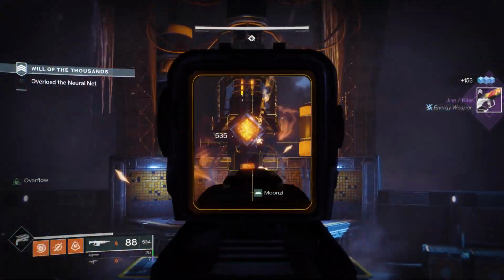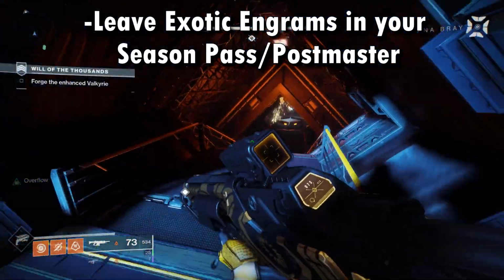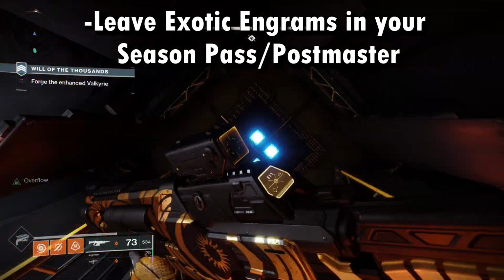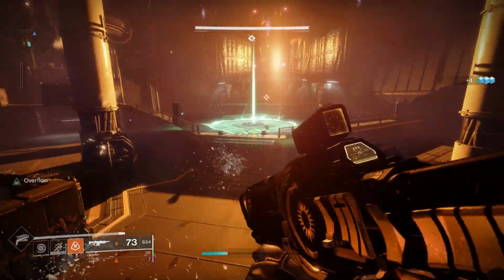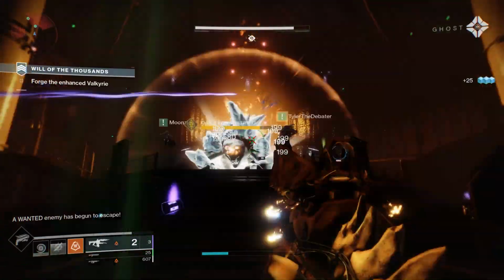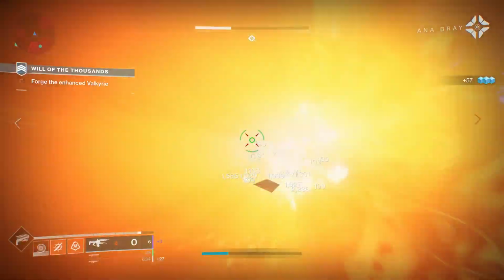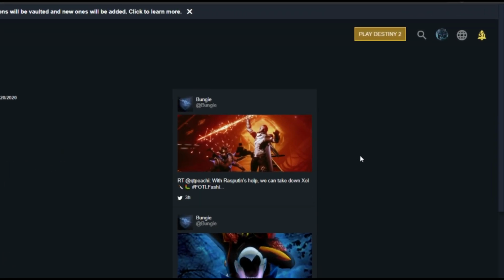Moving on from there, another big tip here, tip number 3 I guess, leave exotics either in your postmaster or in your season's pass. If you aren't done with your season's pass, or if you haven't collected exotics in your season's pass, do not collect them before Beyond Light launches. And the reason being is because in previous seasons, you were actually able to extract these exotic engrams via the website. Like you can actually go to the Bungie website and view the previous season's pass.